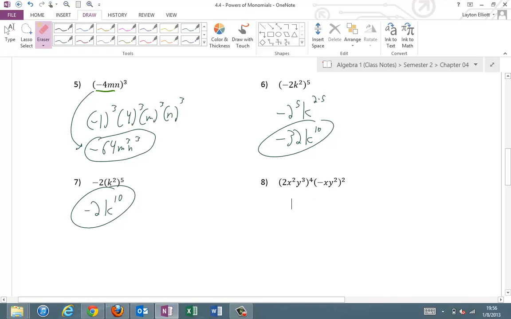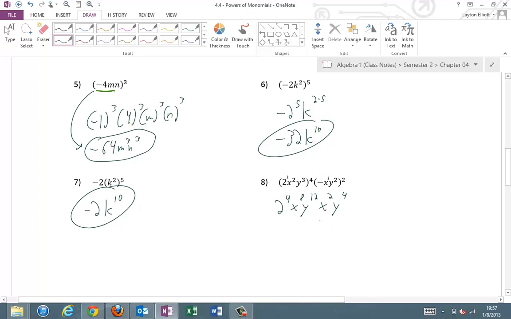Number 8, do not multiply these yet. You'd be breaking order of operations. We have to deal with the exponents, so we're going to make this a little bit messier at first. 2 to the 4th, x to the 8th, y to the 12th. A negative squared is a positive, so that negative goes away. X to the 2nd, remember that's really x to the 1st, and we multiply when we raise powers of powers, so that's x to the 2nd, y to the 4th. So basically I multiplied the outside power into all the inside powers. And you've got to remember that those numbers like 2 have an exponent of 1. If you see any constants or any variables that don't have an exponent, they really have an exponent of 1, and then that exponent gets raised to all of them.